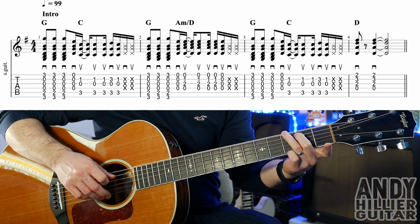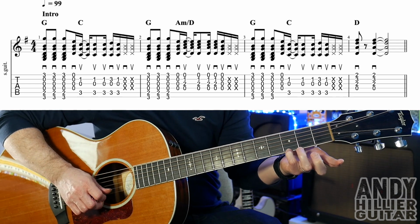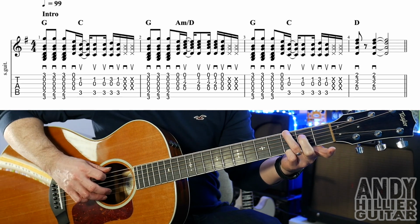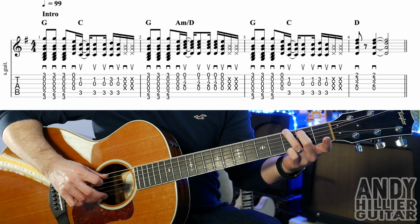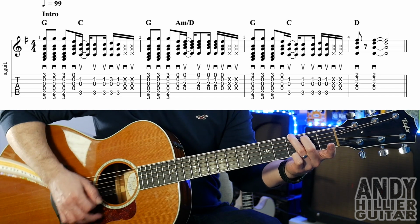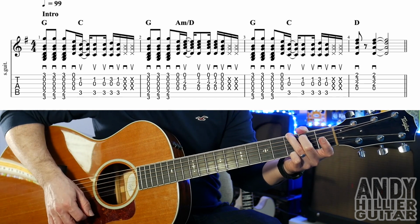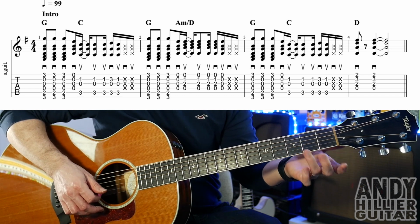So for that, we've got a G chord. The way I'm gonna play the G chord is my little finger on E3, third finger on E3 nearest to your face, and second finger on A2. We're gonna do three downstrokes on that, and then a downstroke with just take your fingers off so you hit open strings.